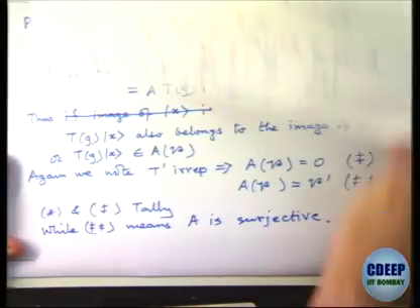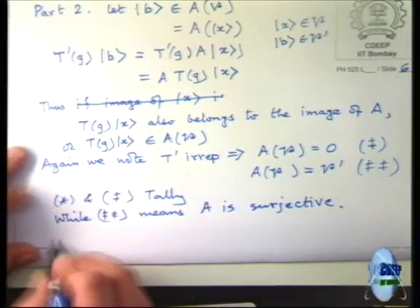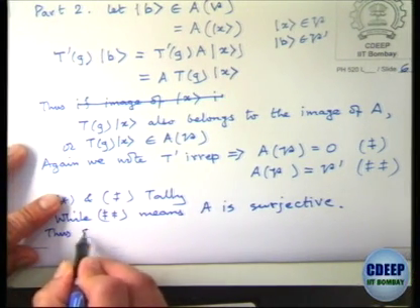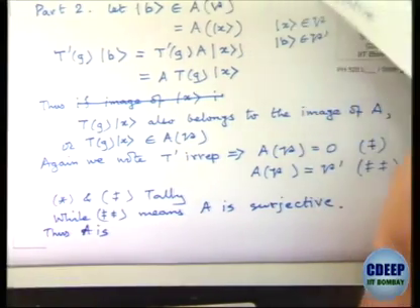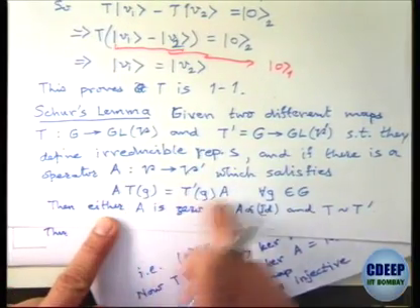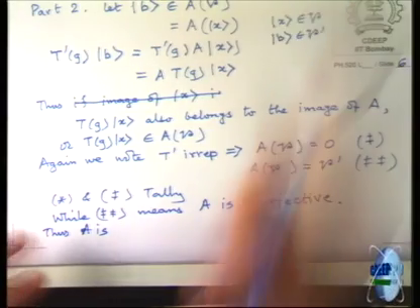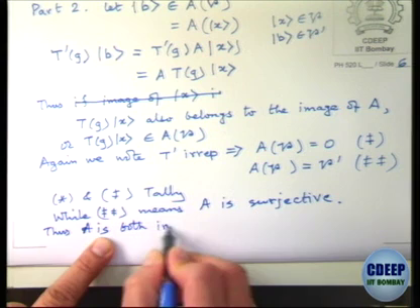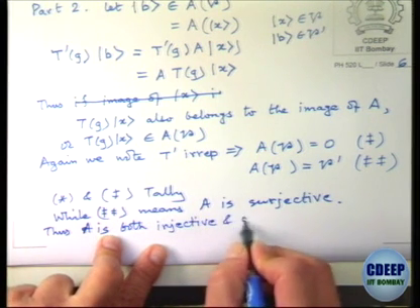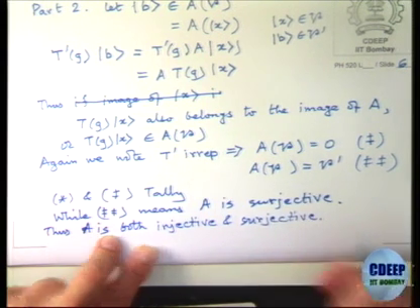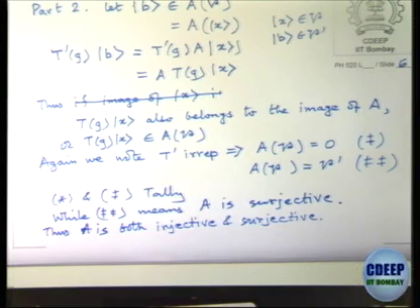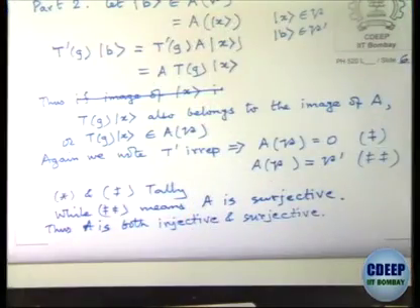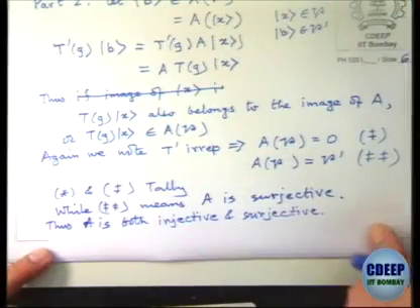Thus we see that A is both surjective and injective. And A, which satisfies the condition of the lemma that A T is equal to T prime A, if such A exists, then it is both injective and surjective. So either it is an isomorphism, which means essentially an identity matrix kind of thing, or of course it can mean that T and T prime are equivalent, but we will see that they will actually be the same in this case. And this means that A is either an isomorphism or A is just 0.